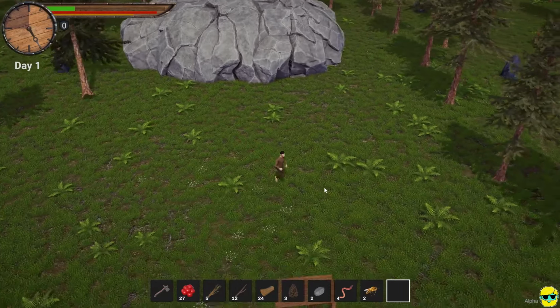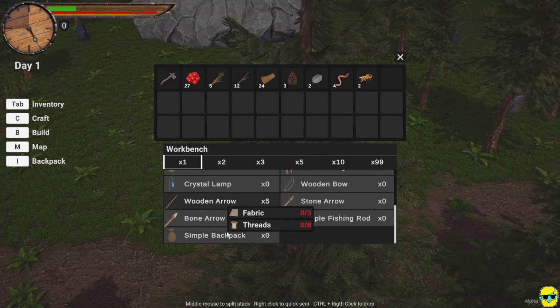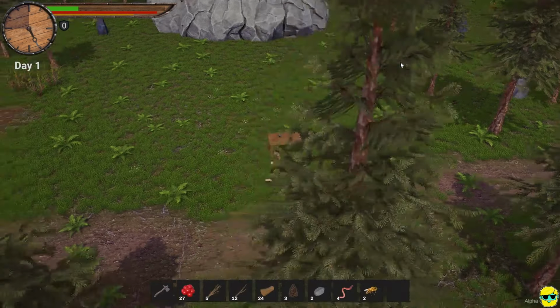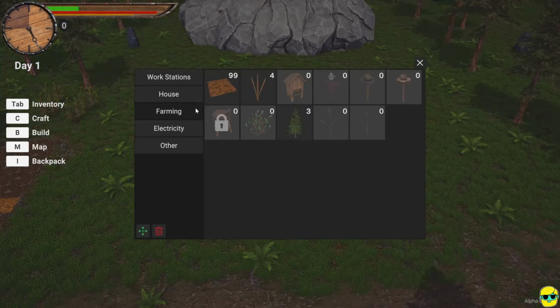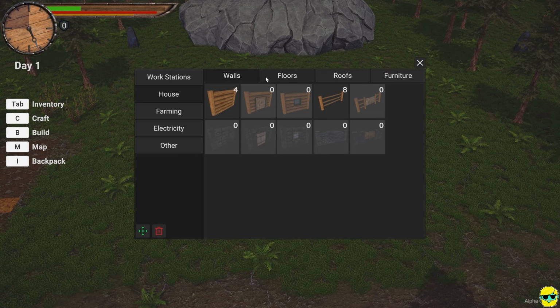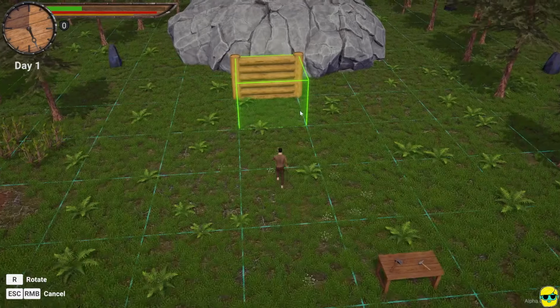Okay, wonderful. So, what does the backpack take? Fabric and threads. That's not going to happen for a while. Wooden plank, threads. Okay. So let me build... Let's try to build a house. Stone is a mile away, but we can maybe build a wooden wall.